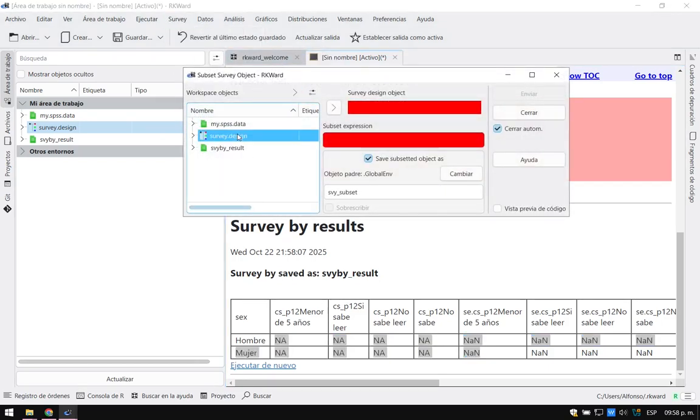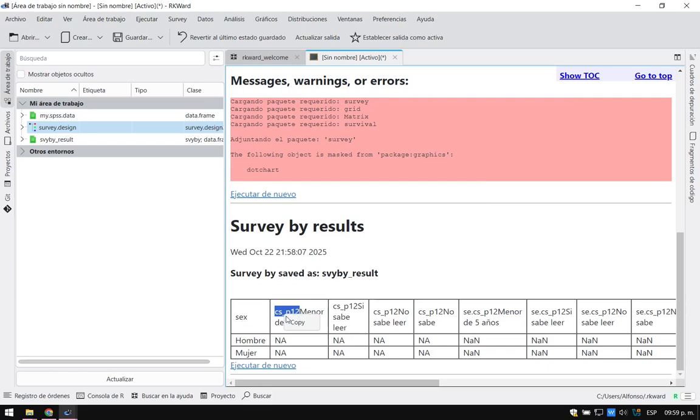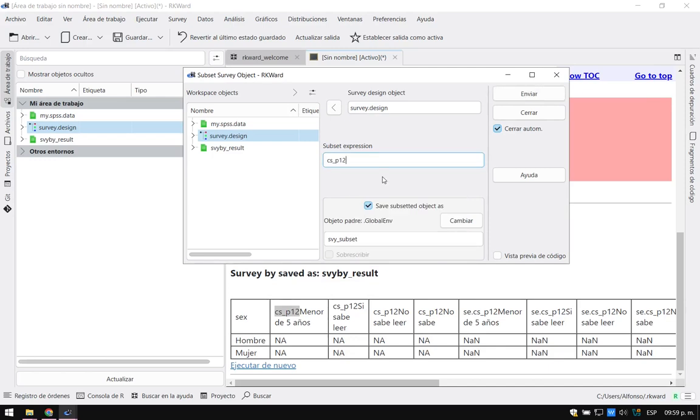I will select the survey option which I want to filter or subset, and as an expression, as it is a cluster variable, the one which I want to use, I will use the variable name CSP12. I will use the operator in, which is written %in% symbol, and I will use the C function to select only the variables which I want to keep.